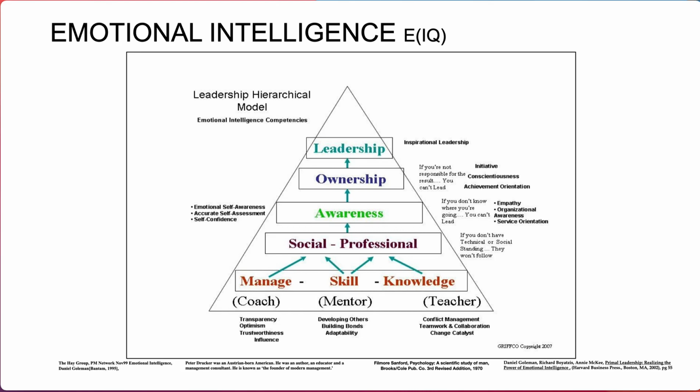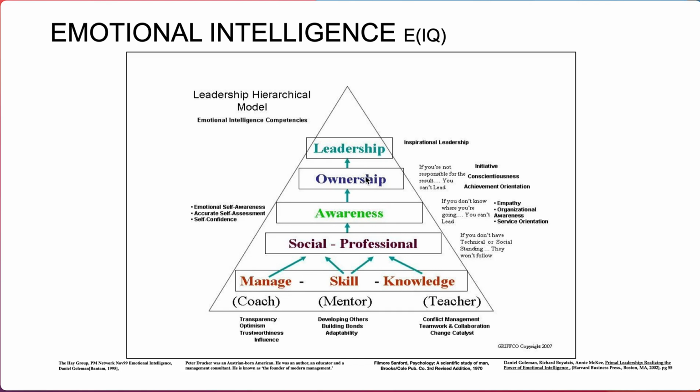As we look at this last model here, it was my hope that by putting your thinking cap on, looking at skills practice, looking at the environment, and interacting with the current slide with particular skills highlighted here in the dark part, you can look at the leaders that you were led by. You can look at the groups that you were leading, and then do a self-assessment of whether you were coaching them, mentoring them, or teaching them. And in doing that, what particular influence do you have? Was it a social influence or a professional influence? Was it technical or social? Were you on your game by being aware of yourself and the people you're leading?